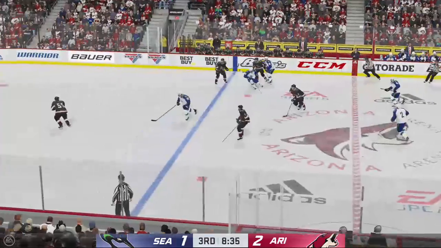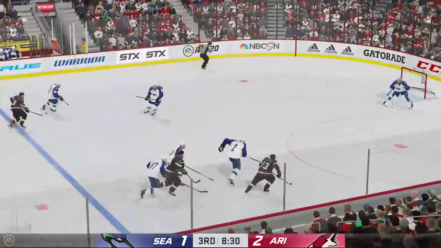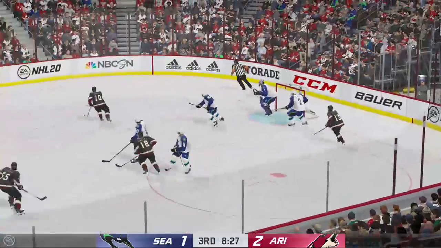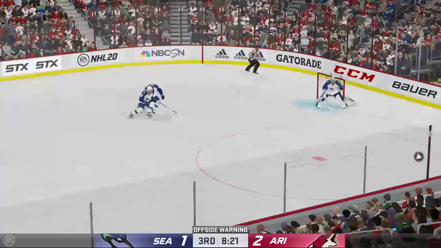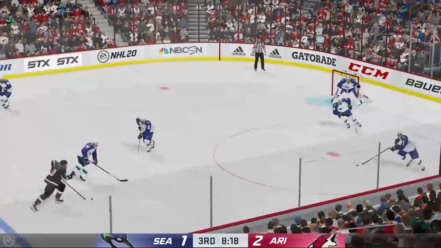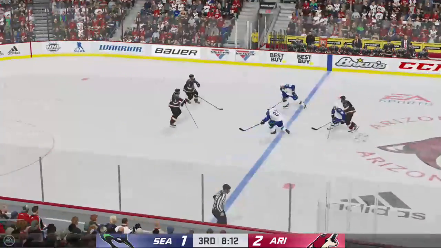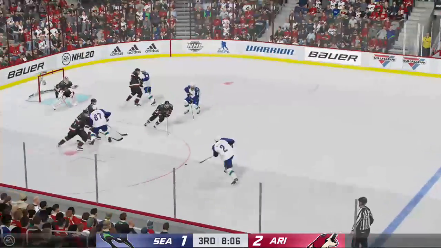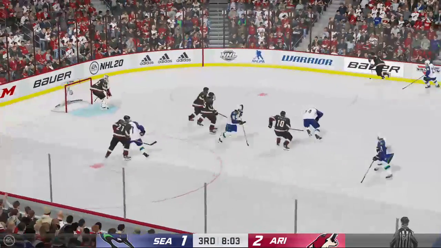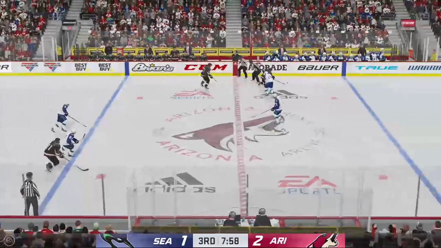Dvorak's won it and tries to make a diagonal pass to Demers. Misses over the net. And the puck skips out of the zone. They'll have to regroup. Seattle's got a hold of it along the wall. Moves it to McGinn. Here's a chance. Handles the puck at the point. That goes wide. Tough to generate a rebound even when the puck misses the net by that much.